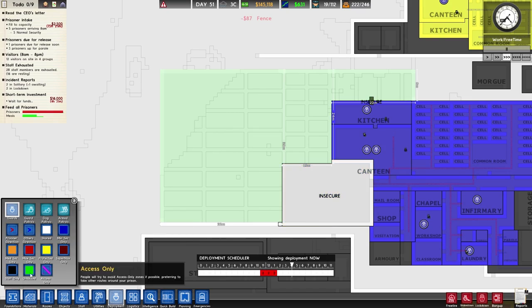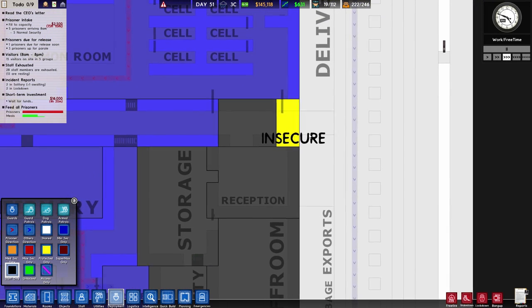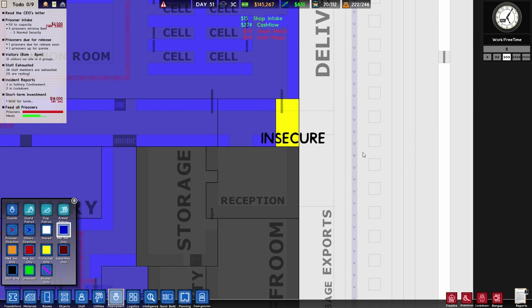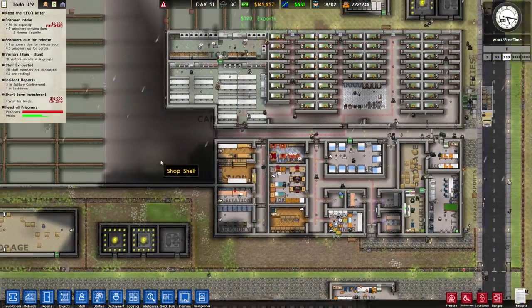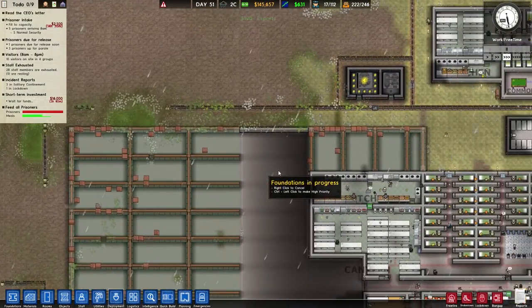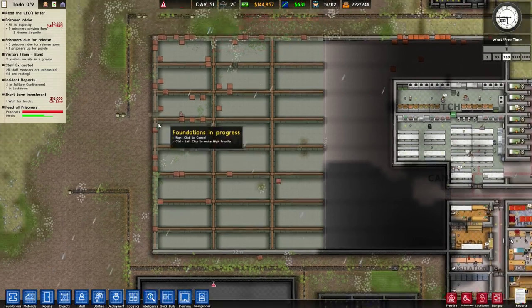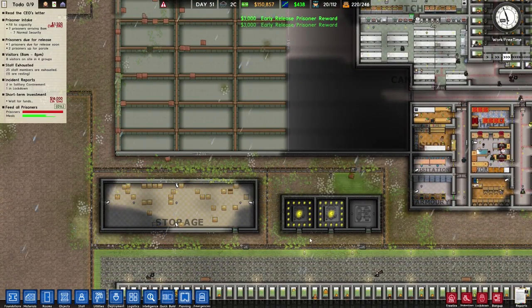Let's see, deployment wise, this is insecure. Why is this insecure? This is Minsec. And this is Minsec. So why is this insecure? Oh, because of this probably. Yeah. Don't worry, peeps. Don't worry. This should be deployment. There we go. It's all closed off. They will close it off as well. Beautiful. Don't worry about it. We're gonna be done in no time.